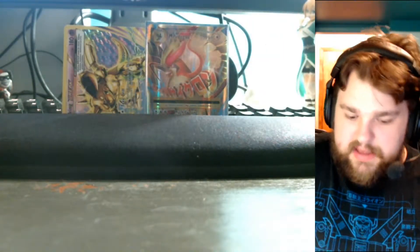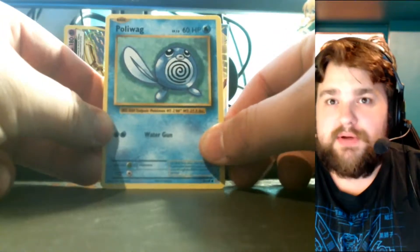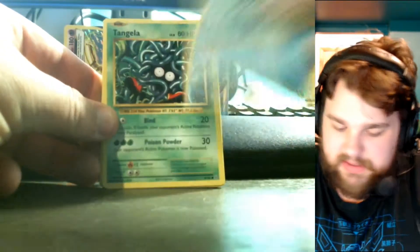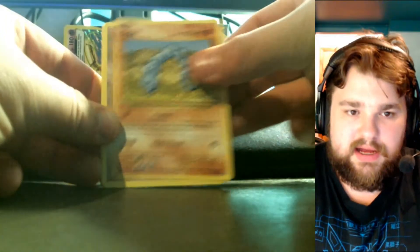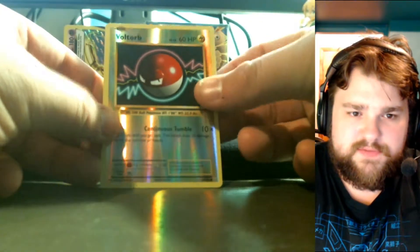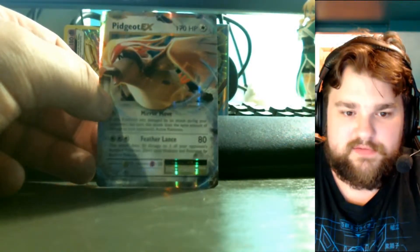Here's the code card for the coming pack. The secret rares in this set show up in the uncommon section instead of the commons. I've seen someone — I think it was Faint Attacks — pull two secret rares in a single pack that still didn't include the reverse foil or the regular rare. Starting this pack: Poliwag, Tangela, Voltorb, Fairy Energy, Onix, Koffing, Professor Oak's Hint, Metapod, reverse foil Voltorb, and the rare is a Pidgeot EX.